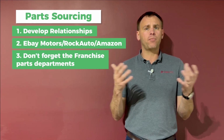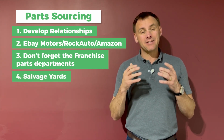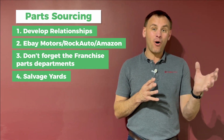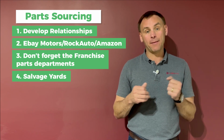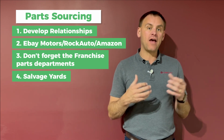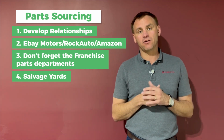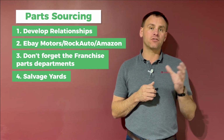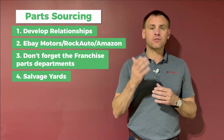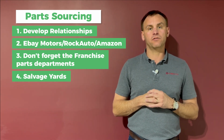And number 4, I think probably most of y'all understand this, but salvage yards, another place you need to be developing relationships. Salvage yards have the cars, right? And sometimes a used part, like an AC compressor or something like that, can't be sourced in a normal way. We've seen that a lot with Acuras lately. We're having to buy used AC compressors to make it work. Transmissions, engines, all these things that we need from day to day, you get those from salvage yards. And there are great networks of salvage yards across the country. Car-parts.com is a really cool website to help you figure out which salvage yards have the best parts out there for the best prices.